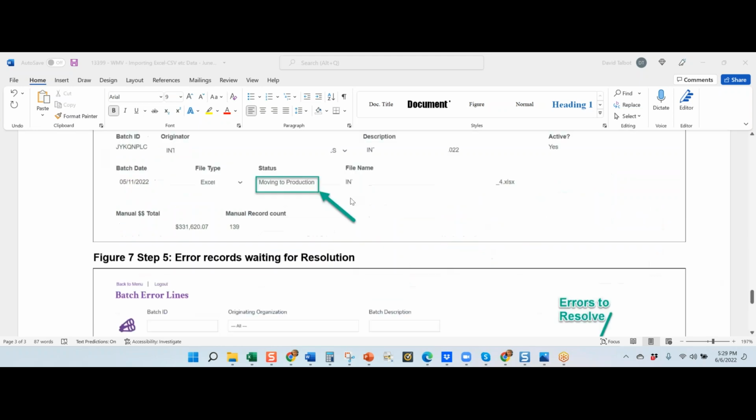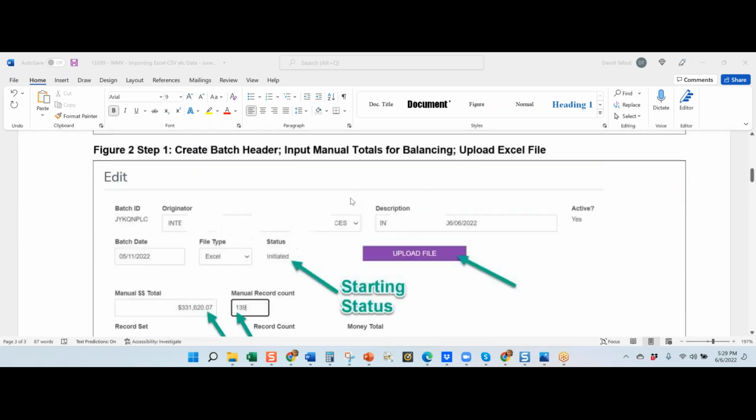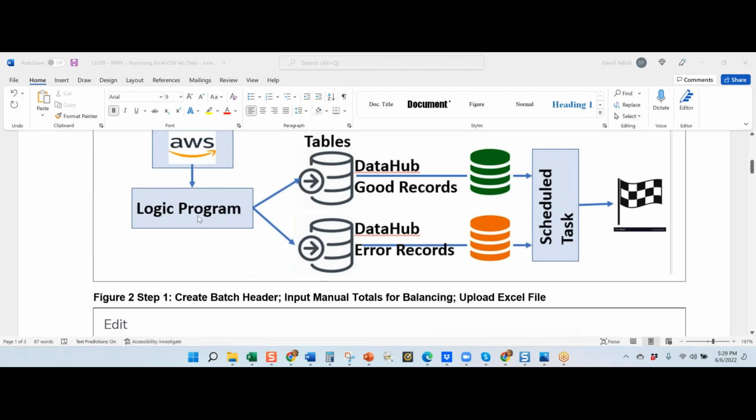And I think that going back here, this logic program is pretty essential, because if you have quite a lot of records and you have some error situations in those records, then it can corrupt Data Hub, and you'll have a data integrity loss. So I think this logic program is useful for checking data types and making sure you've got the right columns and stuff like that, but also for doing simple business checks, like is the insurance company on file, for instance. Very, very useful.